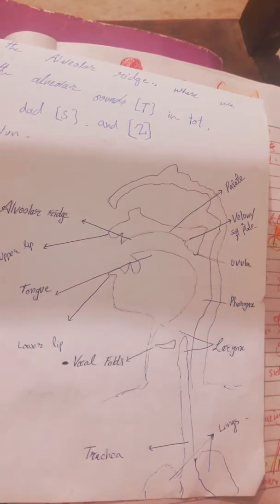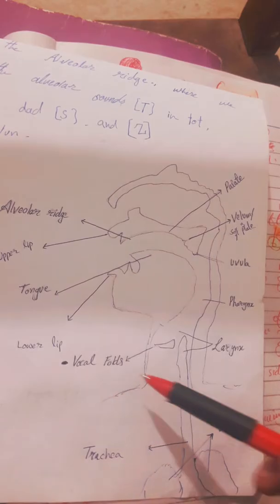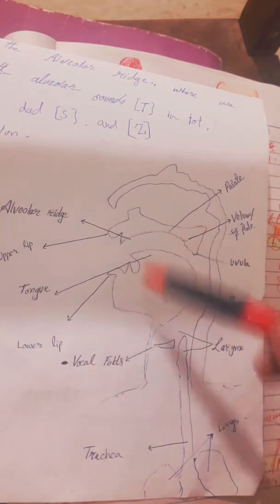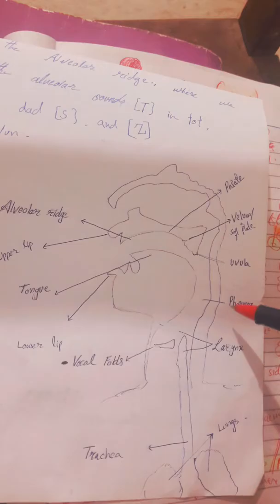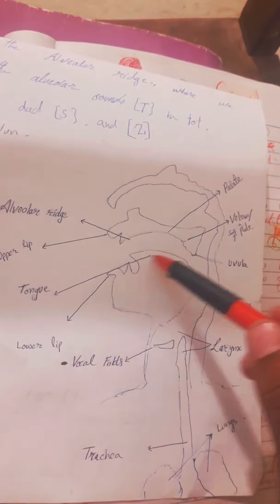As I was mentioning in the previous video, I have tried to explain the human articulatory system through a diagram. Over here we have two lungs, and on the upper side of the lungs we have the trachea, and right after it there's the larynx, and inside the larynx we have vocal folds. Then here comes the vocal cavity. Before the vocal cavity there is the pharynx, and then this place is known as the tongue.